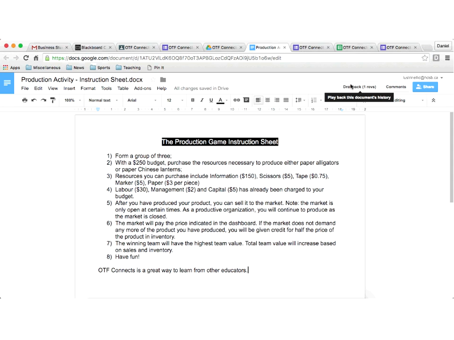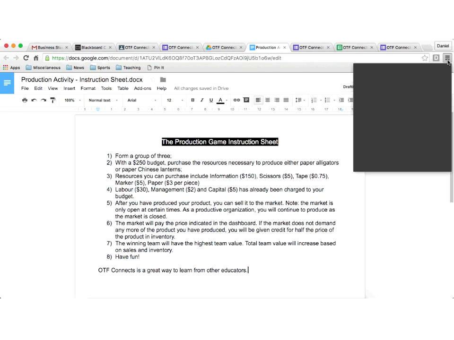If you have Google Chrome, in the top right corner you'll see three little lines, and you can click on that, and it'll allow you to open up the option of getting Chrome extensions.